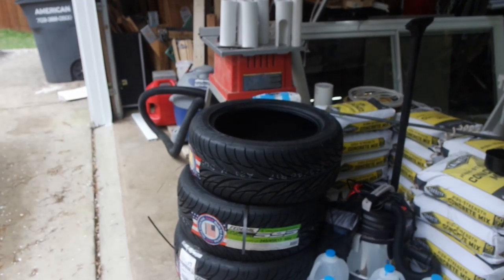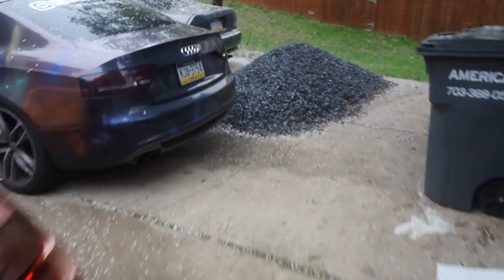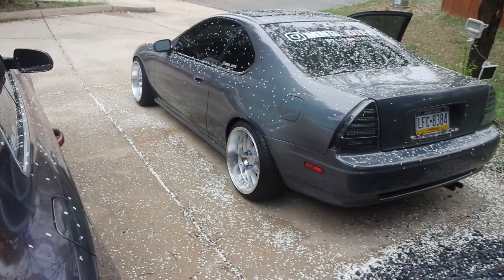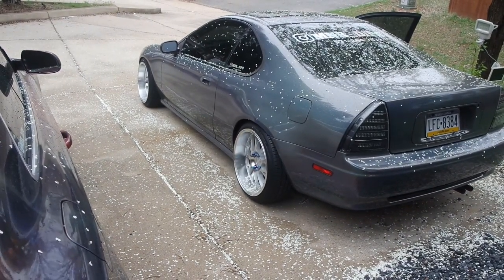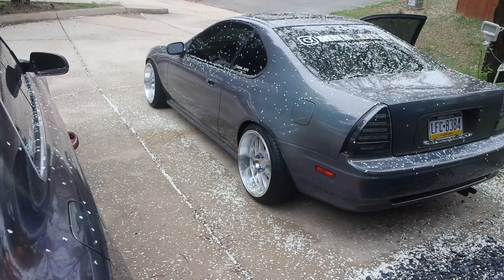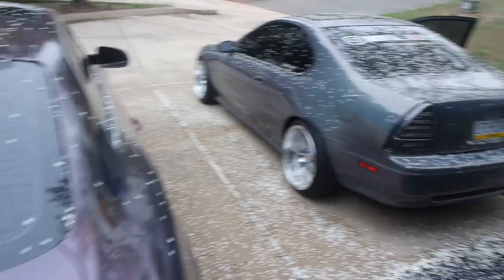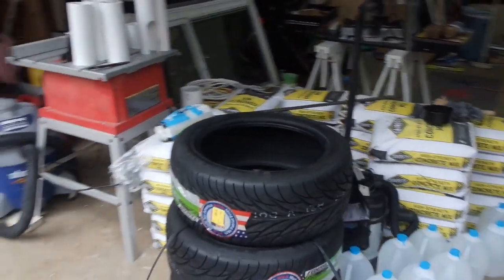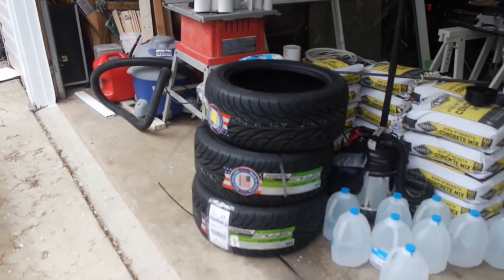we'll see. I'm gonna have to raise the car up. I mean, like, a lot. When I say a lot, I mean a lot. Like, from where it's at now, I'm probably gonna have to raise it up maybe 2-3 inches, if not more. So no more low life, man. So yeah, right now I'm about to load these things up and see if I can't find a shop to throw them on after I raise it up.